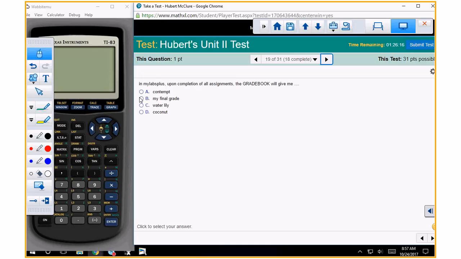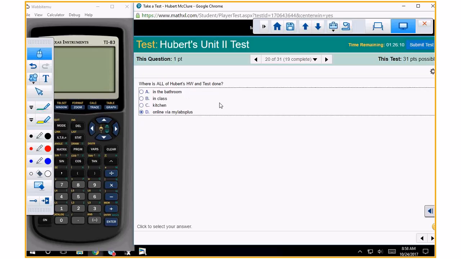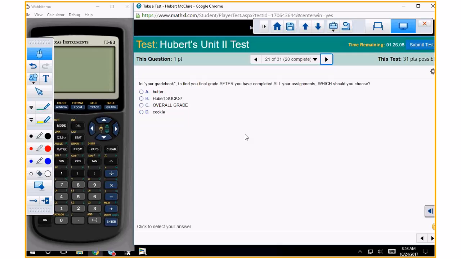My final grade is what Gradebook gives me. All of them are done online. Oh yeah, Thursday we'll have an in-class test, so I can get it over with. I only have to give y'all 2. Okay, in your grade book, what do you click to find your grade after all your assignments are completed?